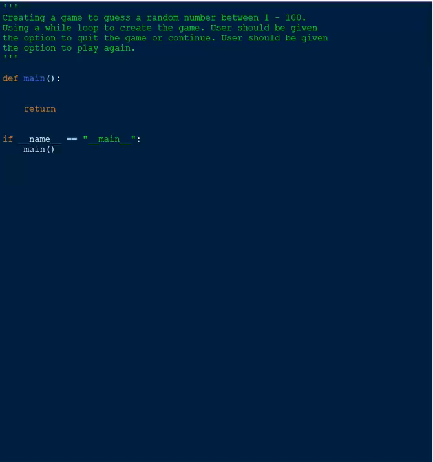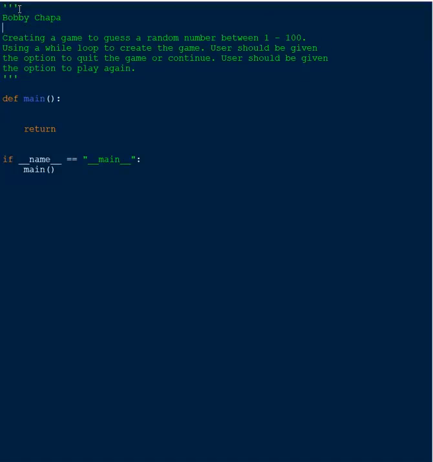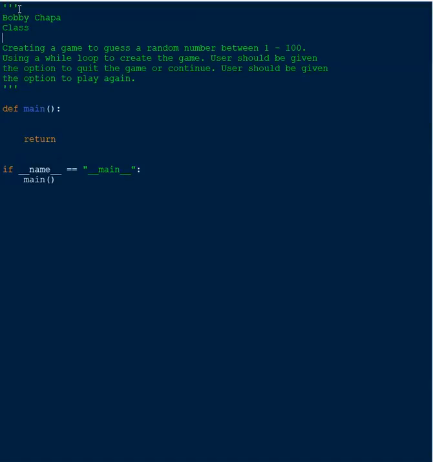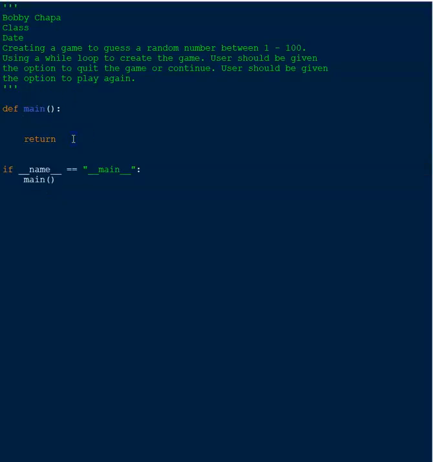Okay, so you can see here I have the little skeleton. This is how you should start every piece of code, with the top here saying what this is, and you really should have your name, usually the class, and the date, and then what this thing does. Okay, so we have our main function, we have our return. We should always have a return when we have a function, and then this piece of code right here tells us the entry point to the script of code. Because we're going to have other functions, and the system needs to know where it should enter the code.